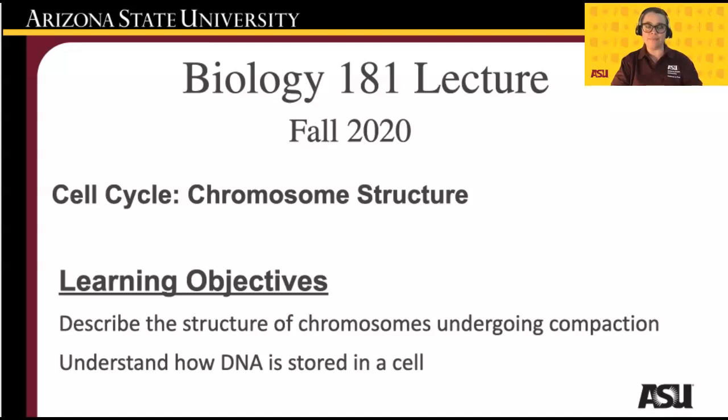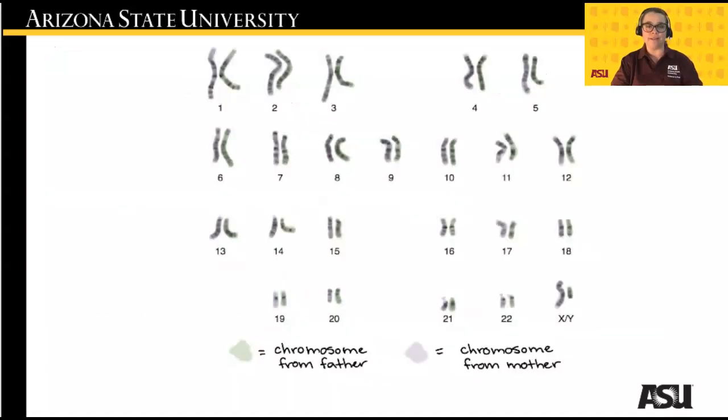a cell. Chromosomes are tightly coiled and compacted units of heredity that hold our DNA, or blueprint, for the organismal development. Humans have 46 total chromosomes, or two sets of 23 pairs. One set from mom and one set from dad.